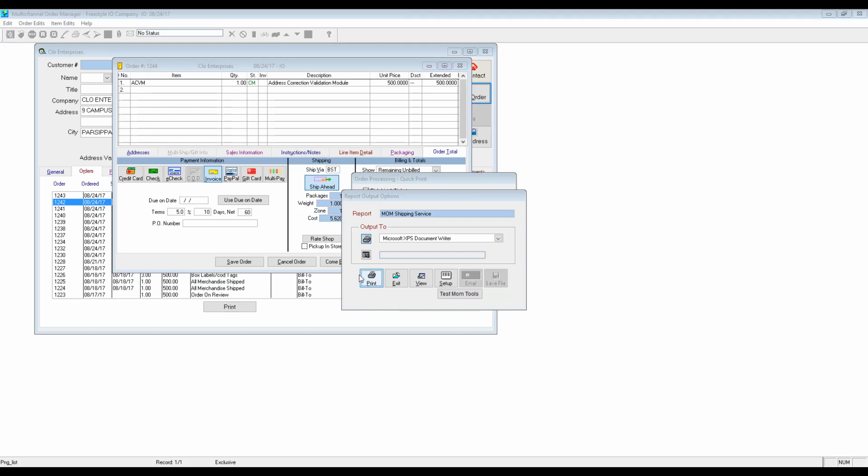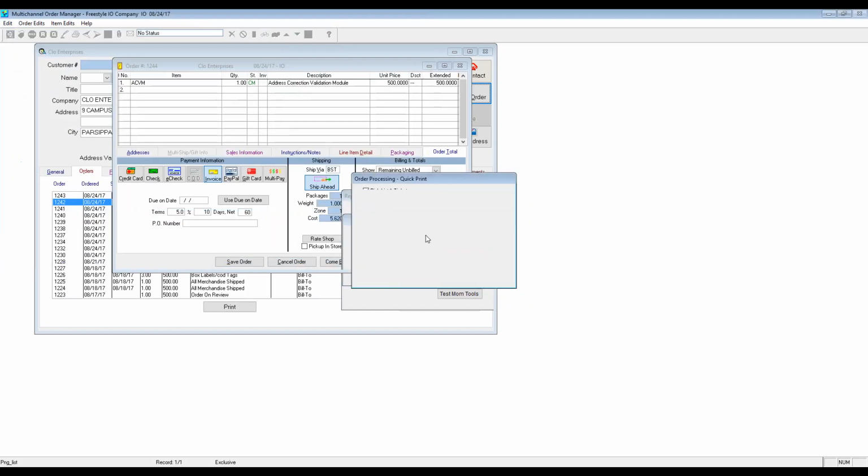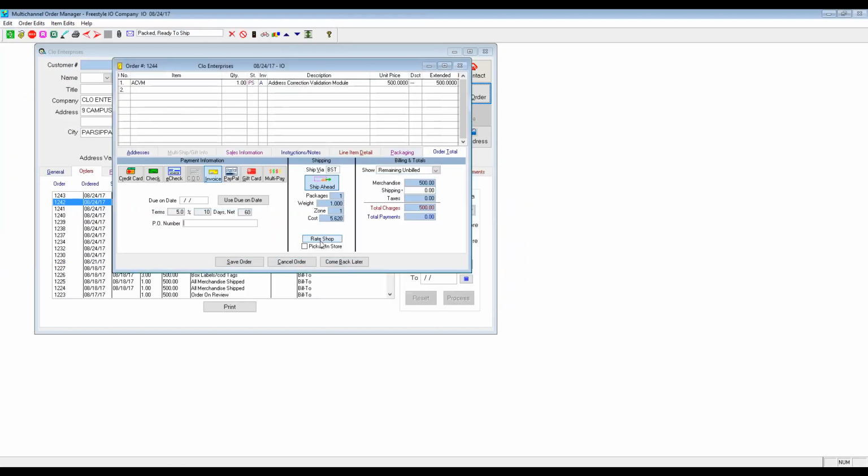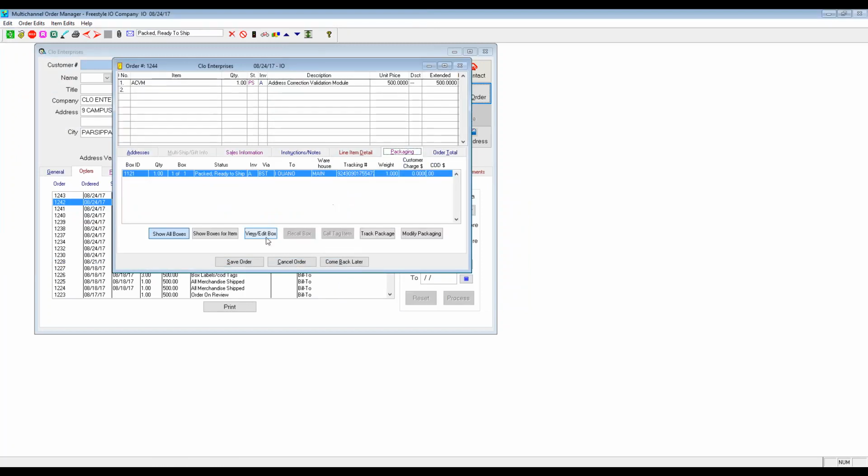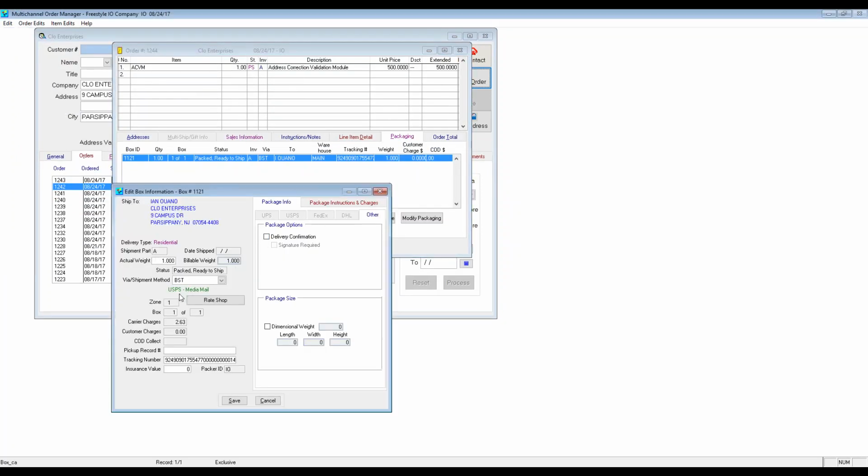So you mentioned front end. Okay, so in the front end, let me show that again. I think I printed this. In the front end, you can either hover over the rate shop, which will tell you, or you can go to the view edit and see on the green here on the media mail, it tells you the method chosen in M.O.M that was mapped to Shippo was best way, but the service used from Shippo was USPS media mail. Hope that makes sense.